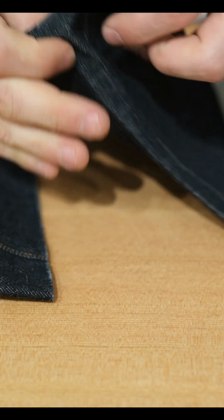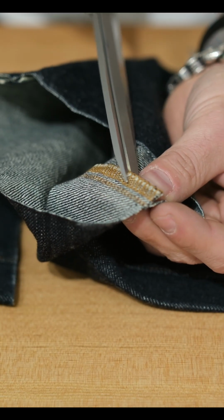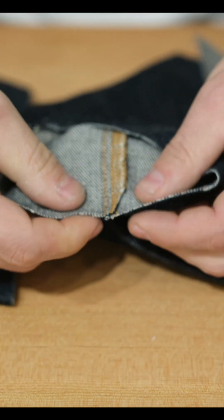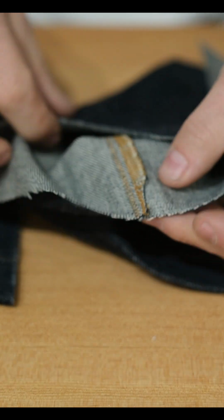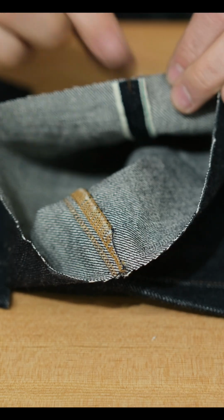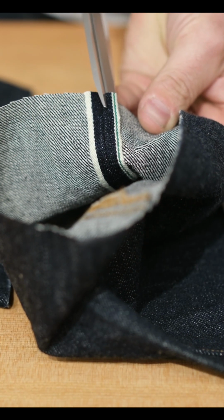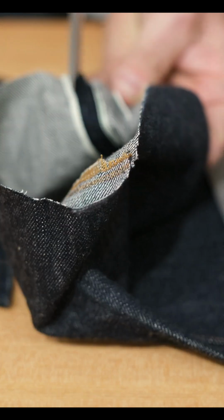So another thing people have asked about, they asked me, why do I cut this? It's not so much on these jeans, they're only about a 14 ounce, but when you roll the jean to make the hem, when you cut this out, it makes it just a little bit easier for folding and hemming, or for folding and hammering. Just hold your roll. There's just a lot of fabric there, and so we want to minimize the amount of fabric here so that it makes it as small and as easy as possible.